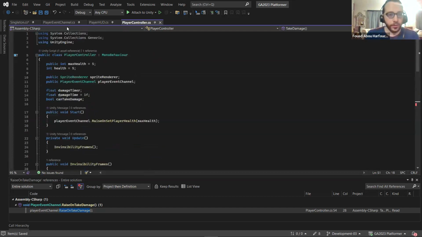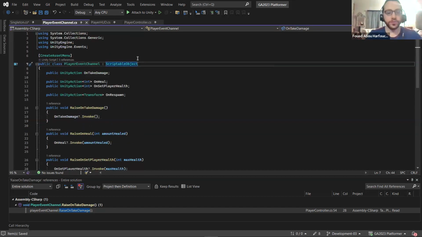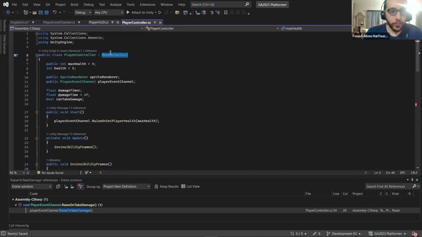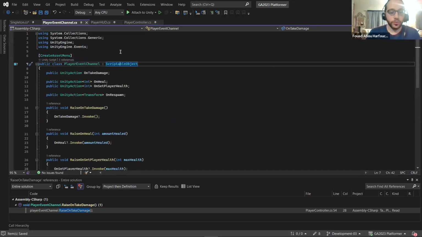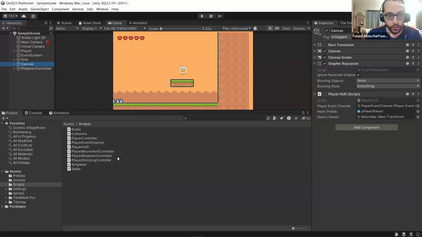Okay, so now let's go back to this player event channel and let's talk about these mysterious scriptable objects. What is a scriptable object? So far we've been creating MonoBehaviours, right? MonoBehaviour here, MonoBehaviour there. A MonoBehaviour, to put it simply, lets you take a script like the player HUD, for example, or let's say the player shooting controller, and just drag and drop it here.